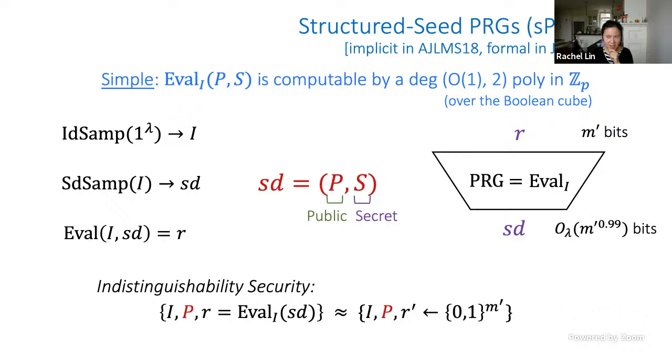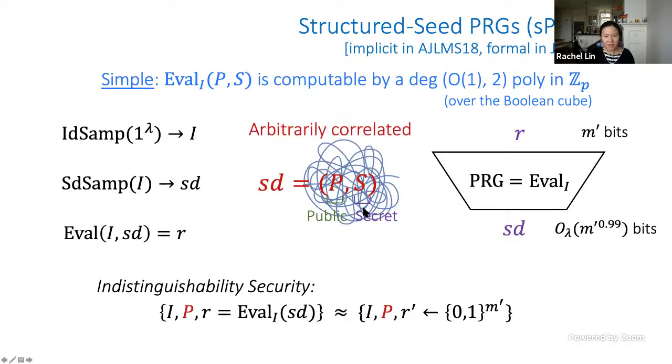In fact, our instinct for having something that's public is to just fix that public value, sample it at random once, fix it and reuse it, right? Why not? We can just put P, this public seed, into the function index, and then it will come back converted into just a PRG in the secret seed. Why doesn't that work? That doesn't work because we allow the public seed and secret seed to be jointly sampled by this seed sampling algorithm, and it can be arbitrarily correlated.